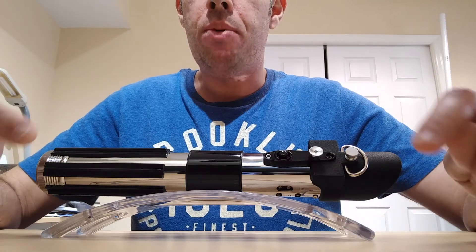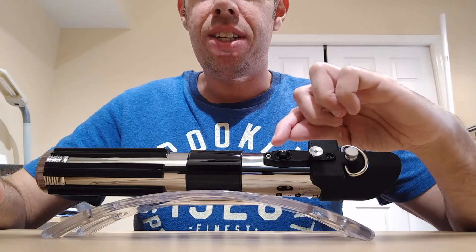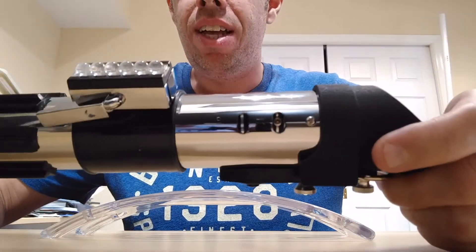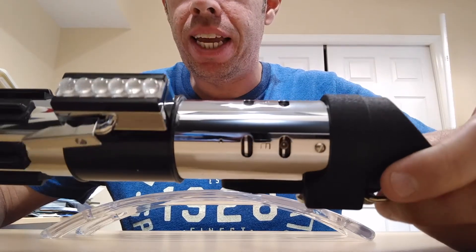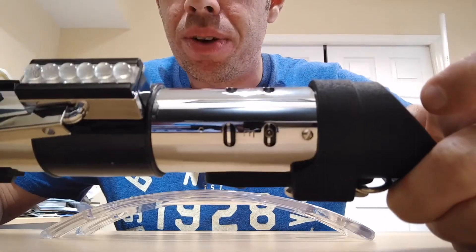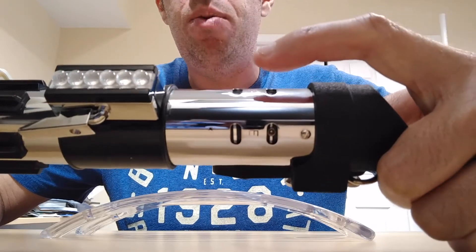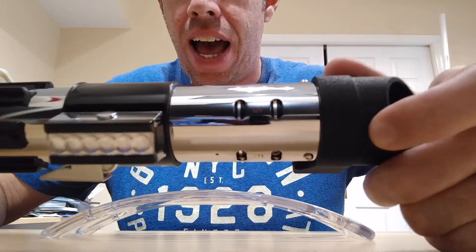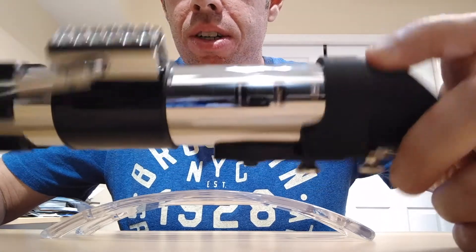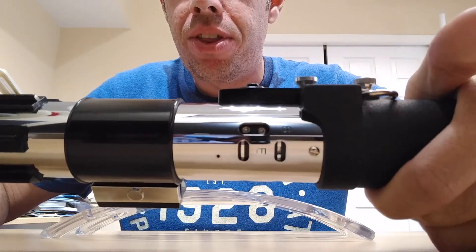The original blade holder had kind of these little silver lines in it, and I did my best to emulate that — I think it came out pretty clean, really nice. There's my little blade retention screw in there, kind of out of the way so you don't really see it. Another thing was the letters; I had to revitalize those because over time they kind of wear out and they're pretty shallow. I did the best I could with those and I still think it looks pretty cool.